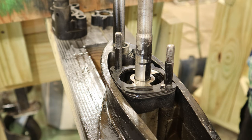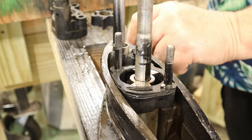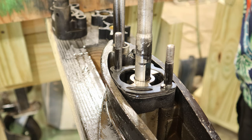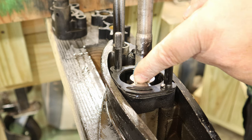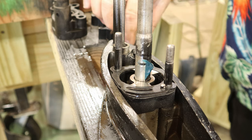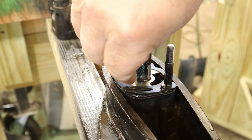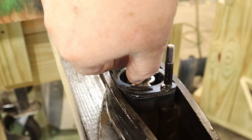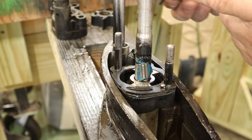All right, we've got our new impeller here, and we've got a key. We've got some grease. We're going to go ahead and get a little bit of grease right here. I do that so it holds this little key. I'm going to rotate it around so you can see it. And then I'm going to put a little grease on this face.